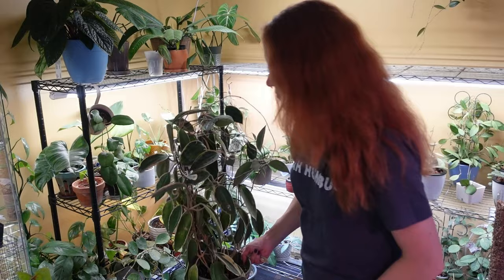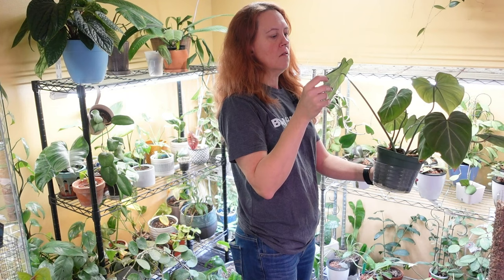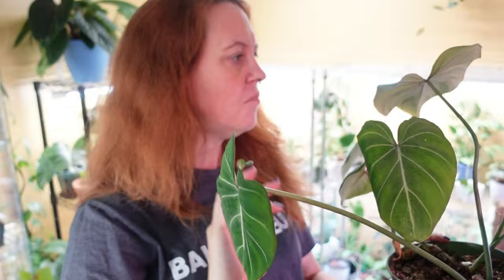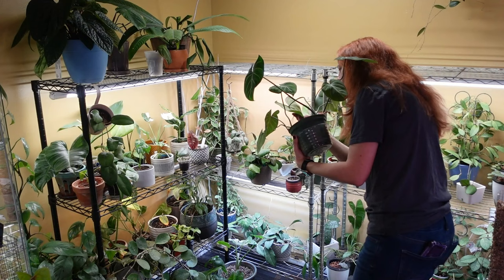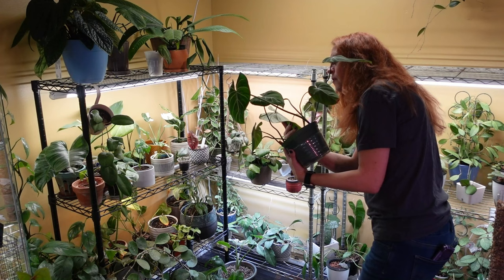My gloriosum, which is having an ongoing spider mite battle. The newest leaf has damage. That looks very spider mitey to me, and you see the little spots down the middle right in here, and then around the top especially. I don't know, this whole leaf is spider mite damage, and I've just left it. I'm just looking for signs that they're still there. And yeah, I'm pretty sure they're there again. There again, or there still. They're also in my hair now.